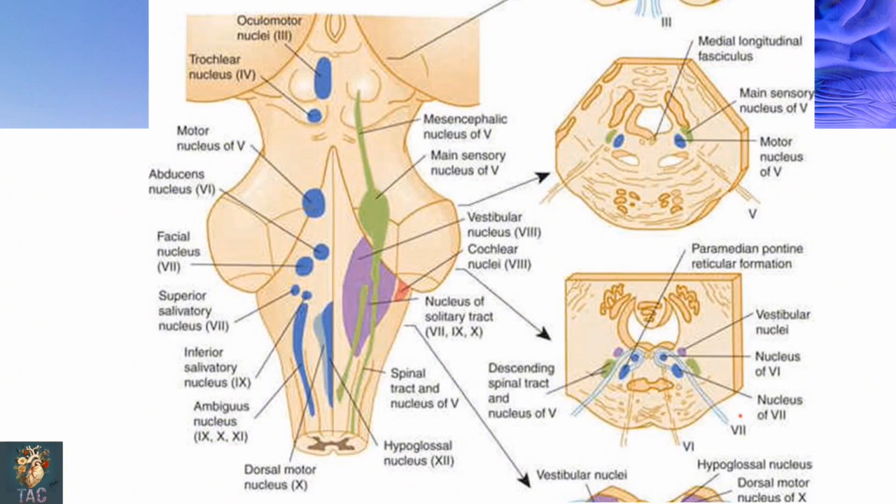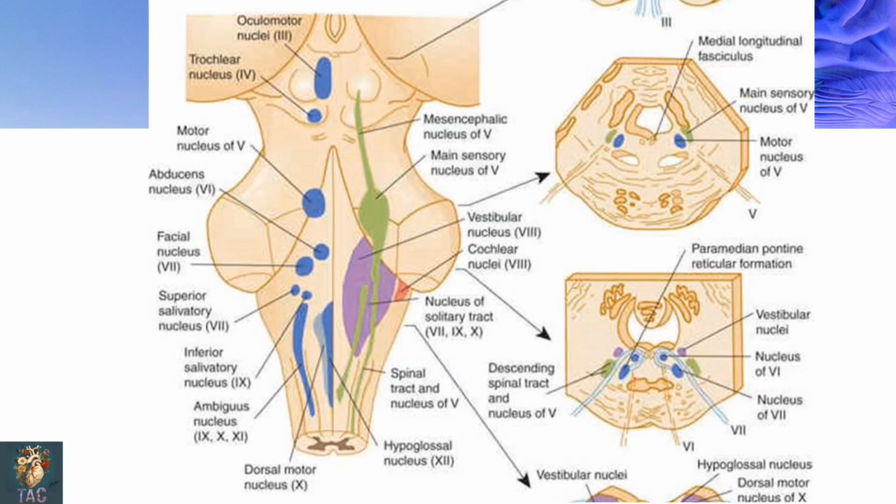So the level which is taken is at the level of the facial colliculus. At this level you can see this is the section, the facial nerve nucleus. Here you can see this is the facial nerve nucleus. Here you can also appreciate it. You can also see the abducent nerve nucleus, and here you can see the abducent nerve and abducent nerve nucleus and facial nerve fibers rounding around it. Then again you can see this is the descending spinal tract and its nucleus. Here you can see this is the nucleus. Then in blue color you can see hypoglossal. So this will be present in the medulla.